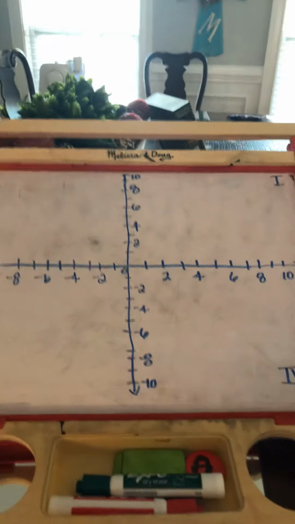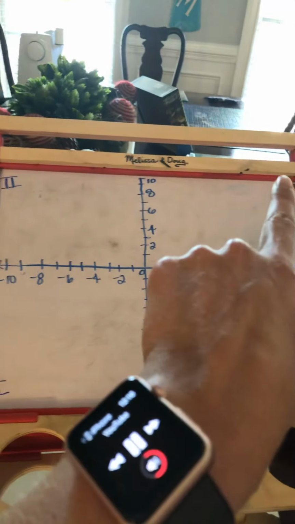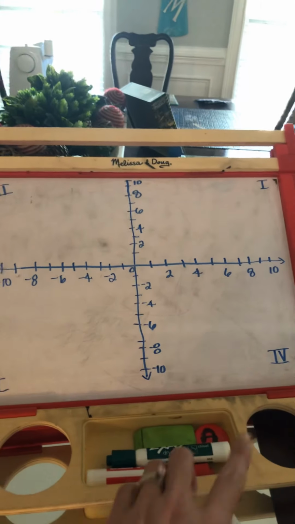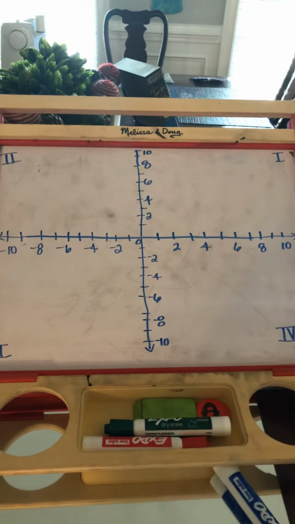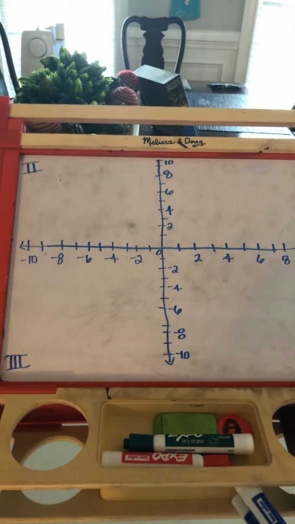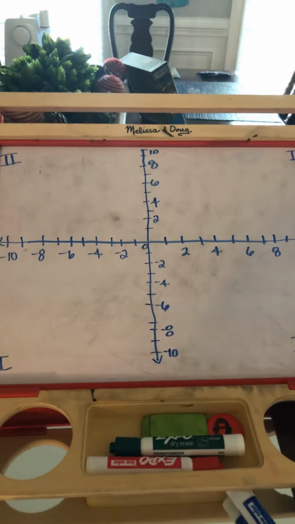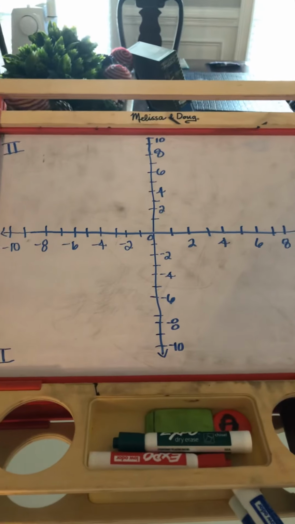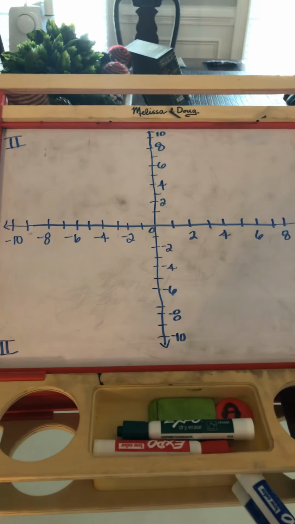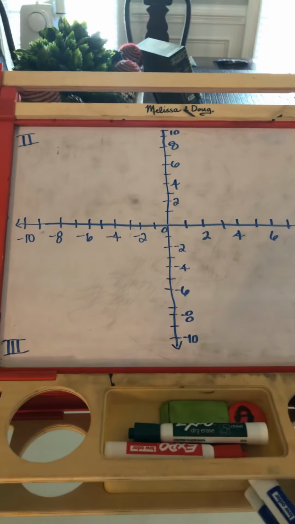I've already got a coordinate grid on my whiteboard right here. I'll talk about the 1, 2, 3, and 4 in just a minute. But today's graded assignment is in IXL. It is IXL X2 and X3. X2 is going to be graphing ordered pairs, and then X3 is going to ask you what quadrant different shapes are in. So right now let's just talk about the graphing ordered pairs.